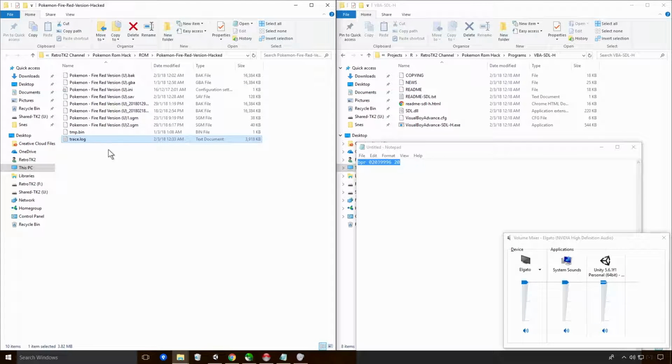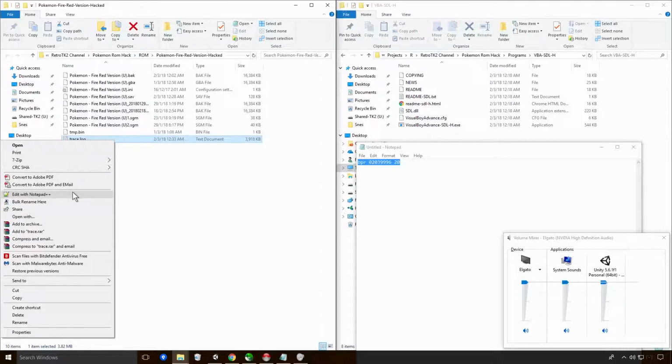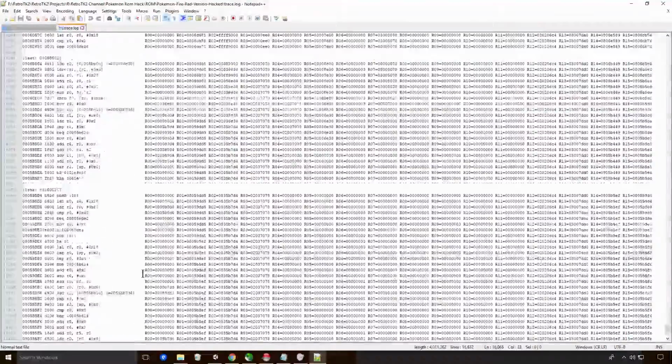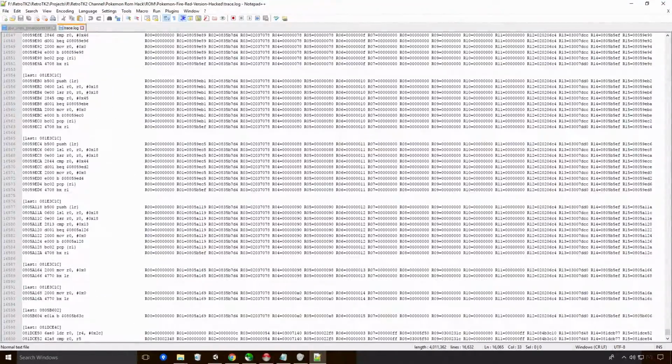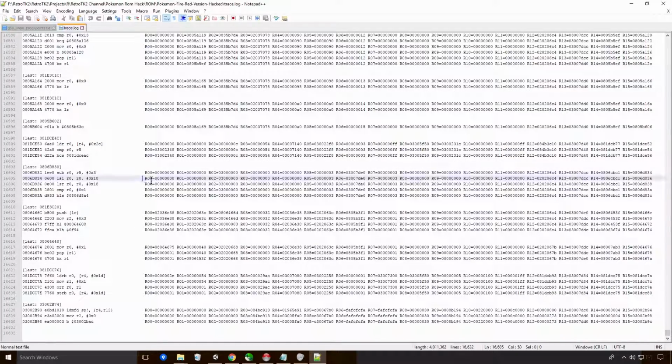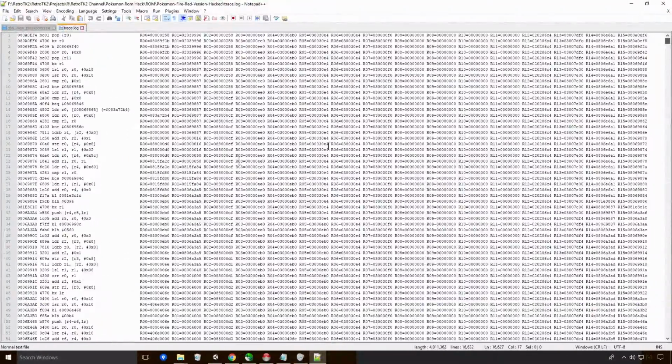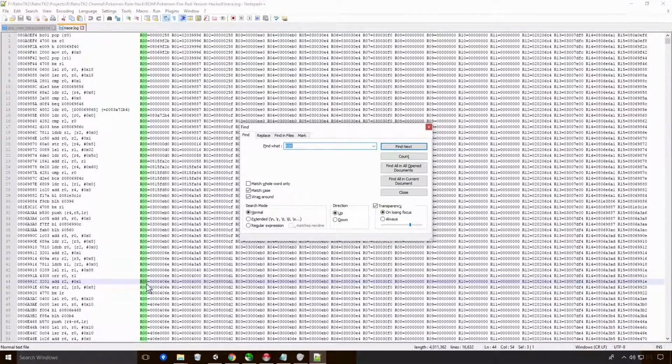So as you can see now in our ROM folder, we have a trace.log. Now this is the default location that it will go to whenever we do it. So if I do edit in Notepad, you'll see that we get out a bucket load of information, assembly language. We get the registers, all the registers, whatever the heck they are. I'll go into them possibly in this tutorial, maybe definitely in the next tutorial. And yeah, as you can see, this is it. This is assembly language. So let's do a Control F and let's try and find that address.